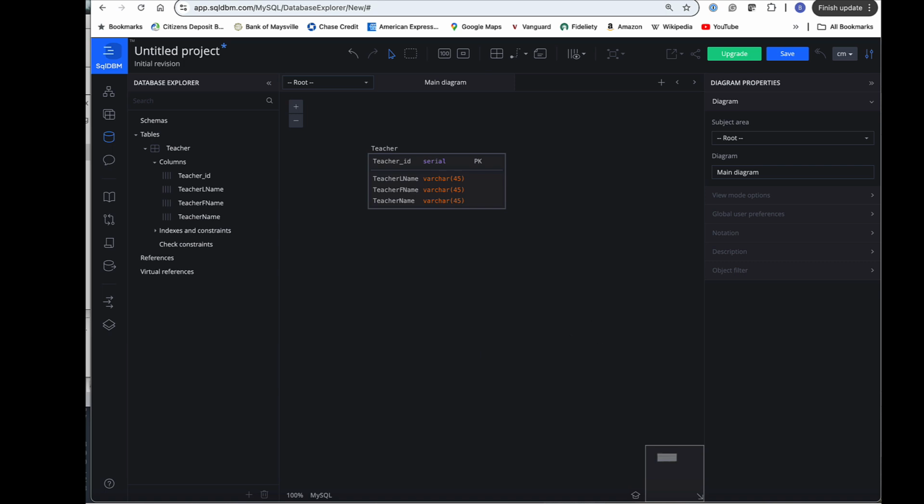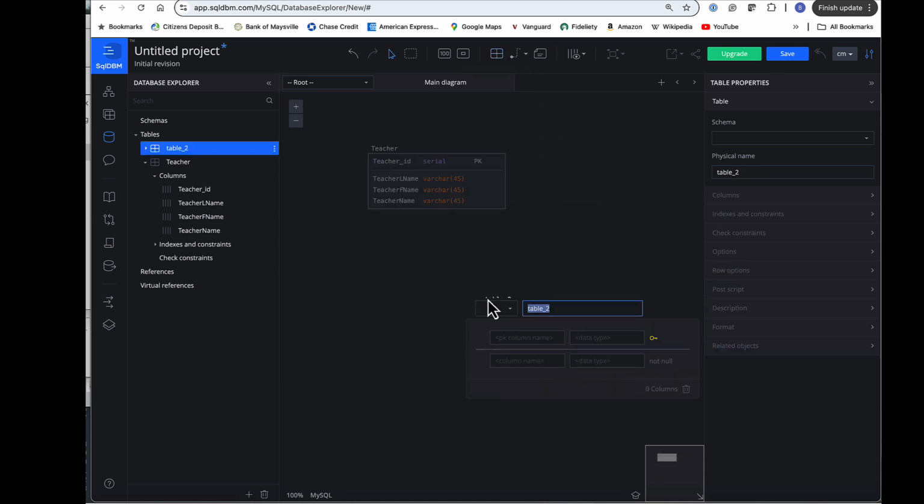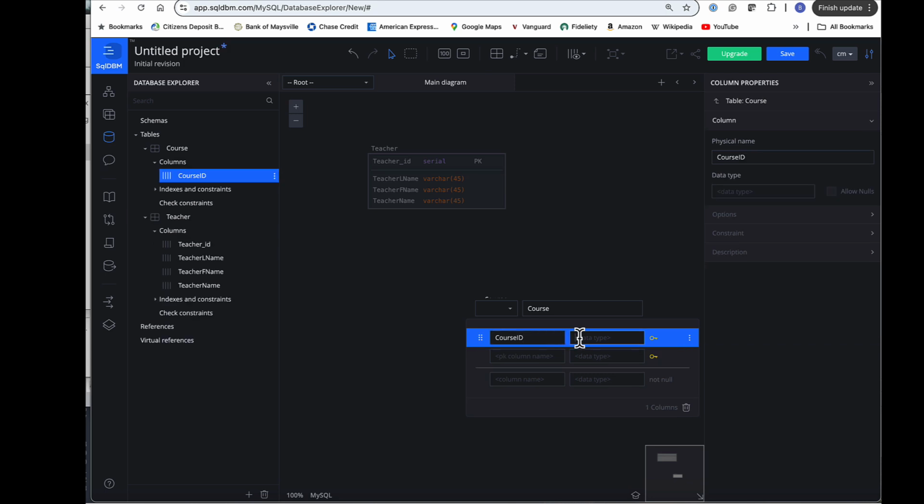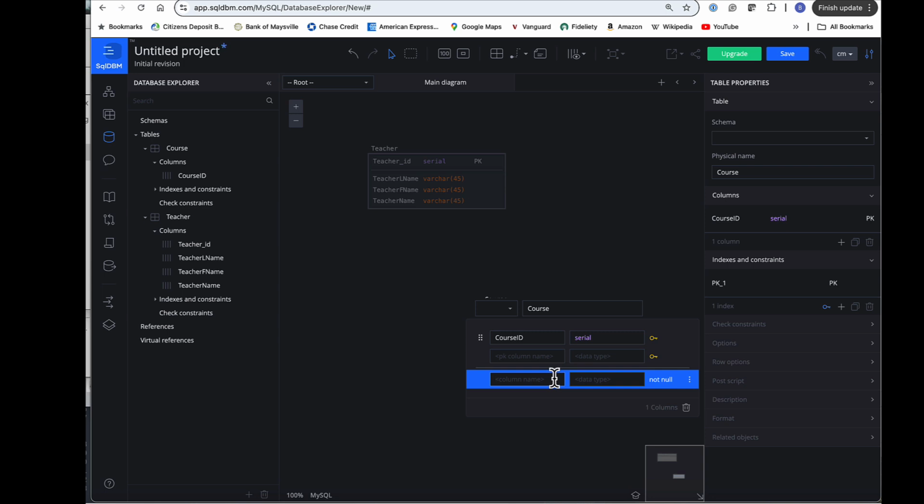And now we're going to go to create a table called course. And it's going to be fairly straightforward. And that's serial. And then we go down here below the line because we're now into the data fields.